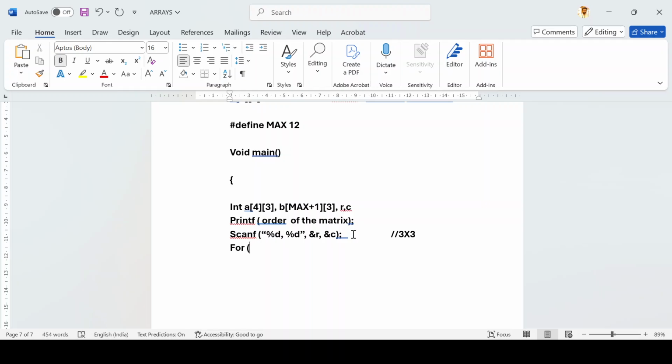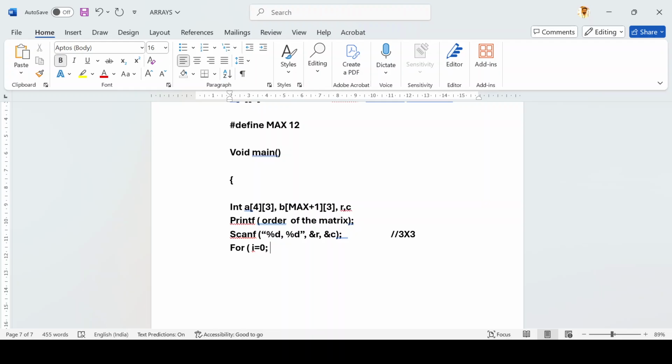So I require two more variables corresponding to it. i is for the row and j is for the column. Okay, so let me use i is equal to 0, the initial condition i is equal to 0. And then I will enter the data. The data can be entered into one row until the maximum of the row size.